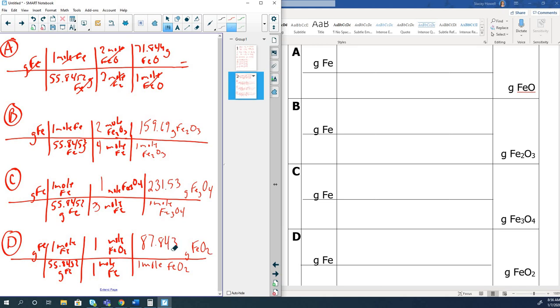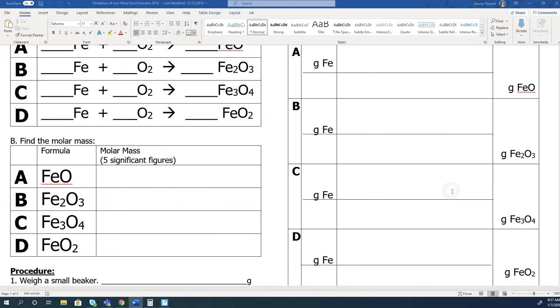Okay, how'd you do as far as setting up? Hopefully this is all set up. All you have to do is plug in that first number that you're going to get in lab. Once you've got that, then you can plug through and find out how many grams of each of these you should end up with. And that's if the reaction goes fully. If the reaction doesn't go all the way, you're going to end up with less than that. Then you've got to say, I ended up with less than that, which one makes sense?